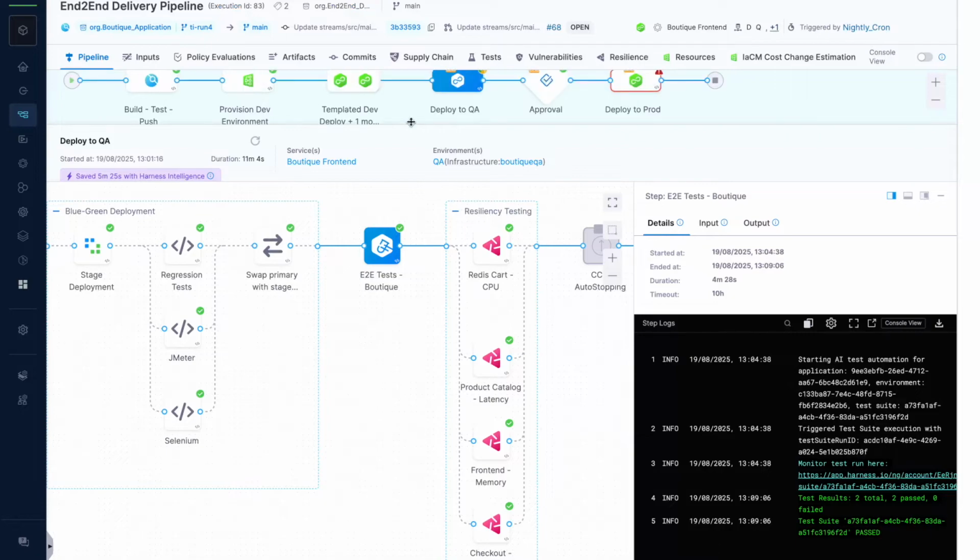What I'm looking at here is a pipeline going from build through to deploying in various environments. And in the QA stage, we want to automate some of our regression testing. So here what I've done is insert the AI test automation module and step into my process, which has automatically executed my regression suite and given me the results so I can make intelligent decisions in my pipeline. As I dive into this, there are three areas I want to focus on.